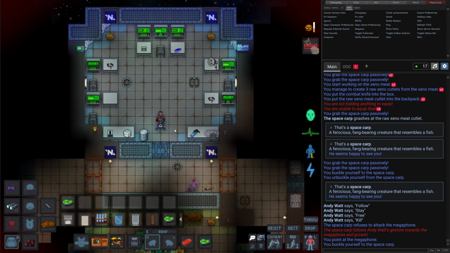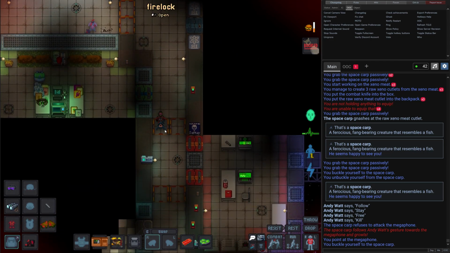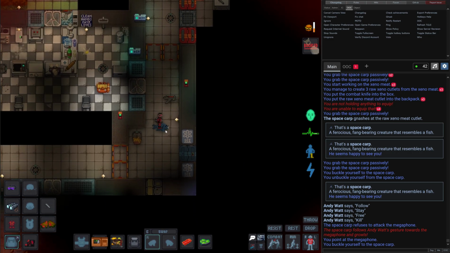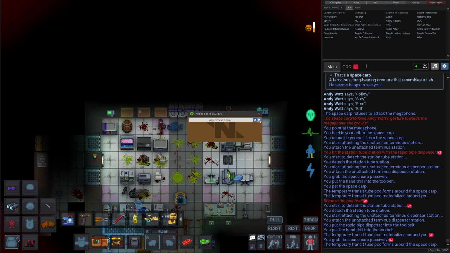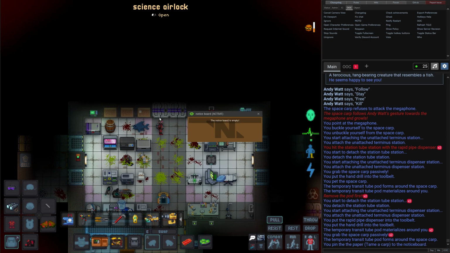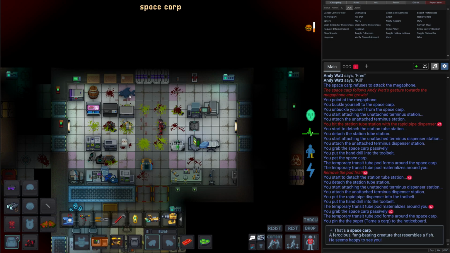So that's very nice. So I consider that the suggestion to tame a carp is done now. And I can finally put this paper on the done board. And in the next episode, we will probably dig into botany.